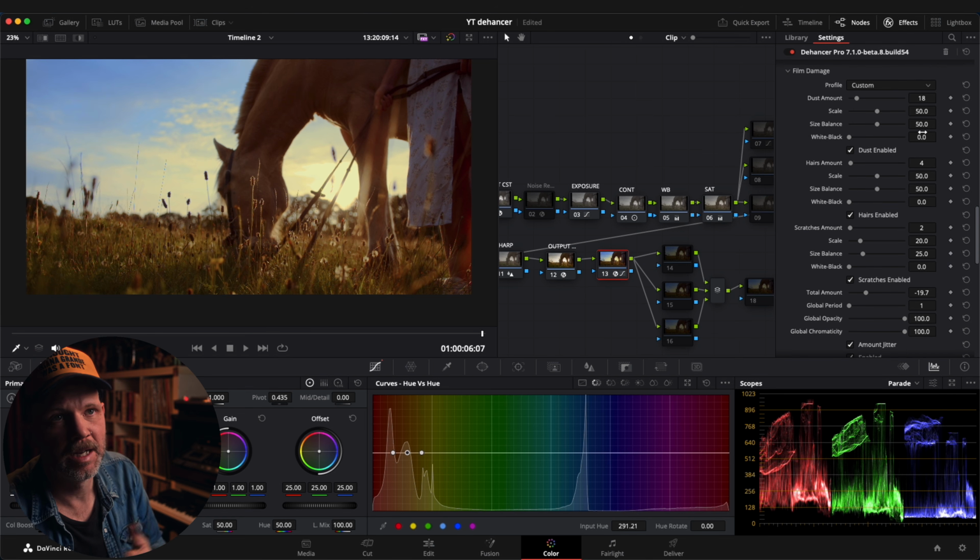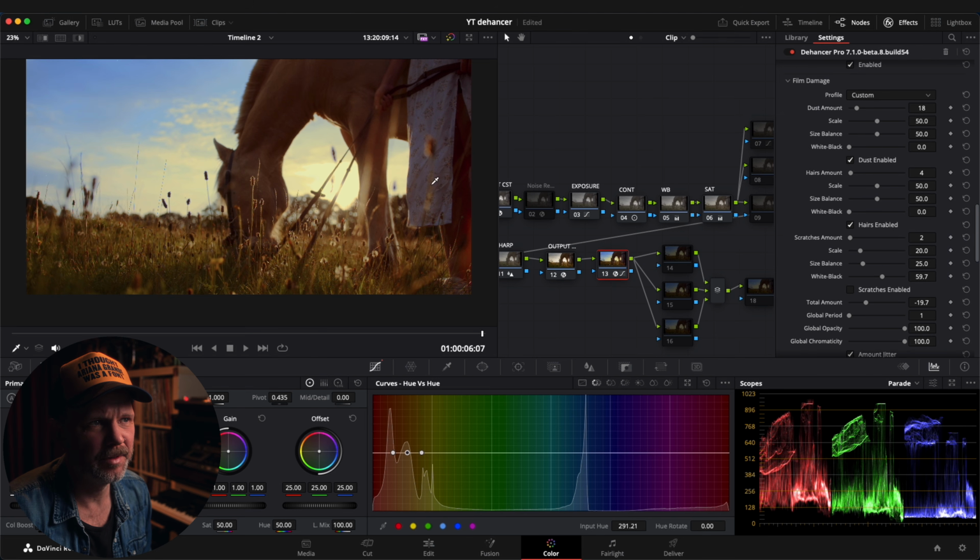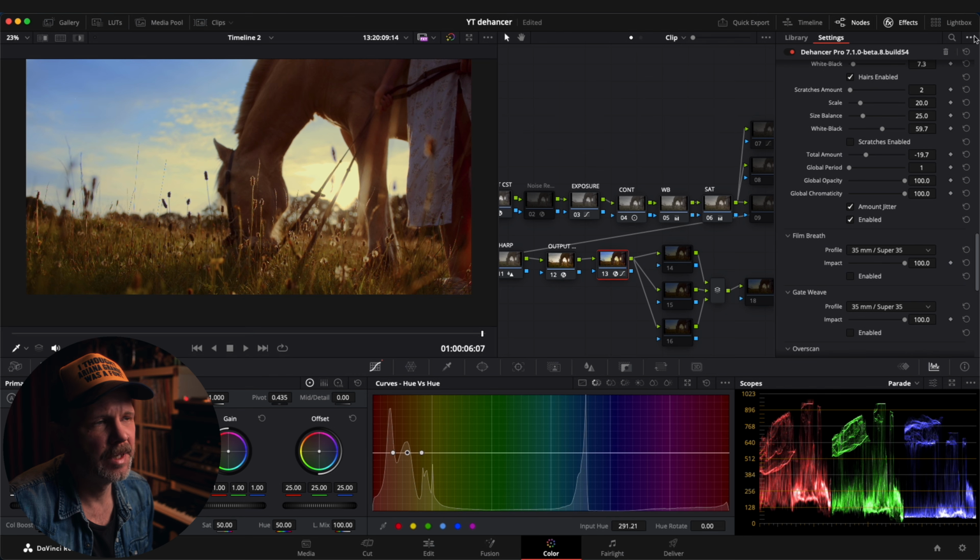Here in the custom settings you can change pretty much everything about the film damage. Hair, dust, I usually turn scratches off. Depending on what I have, if it's a bright picture, I sometimes want black, more black dust and hair. Sometimes not, but it depends on what you have. Sometimes I don't want film damage at all, of course. But it's very cool, and again, less is more. Less is more. How can less be more? It's impossible. More is more.